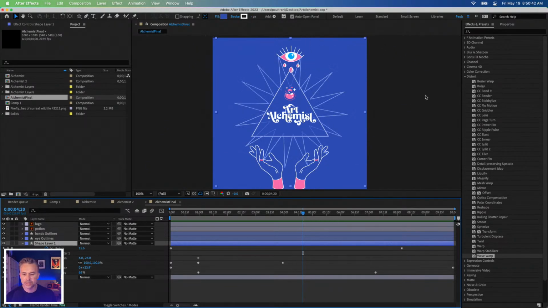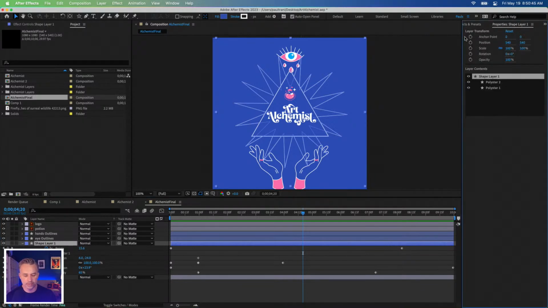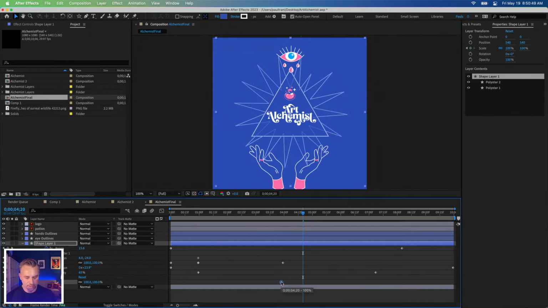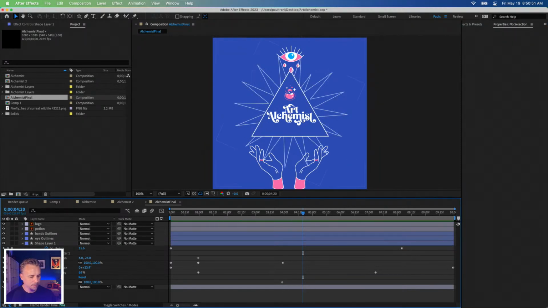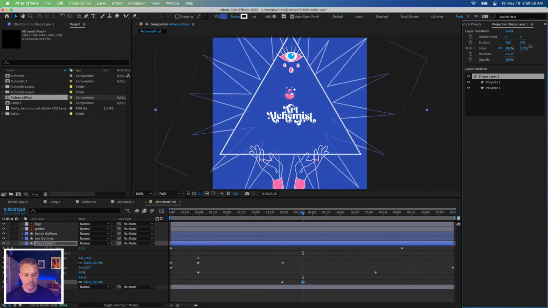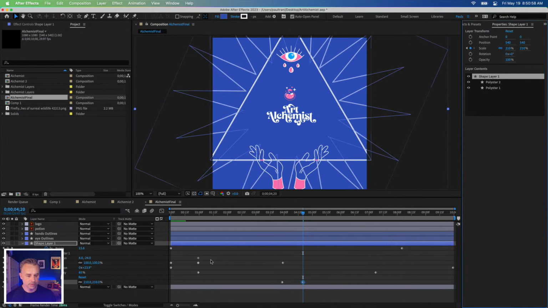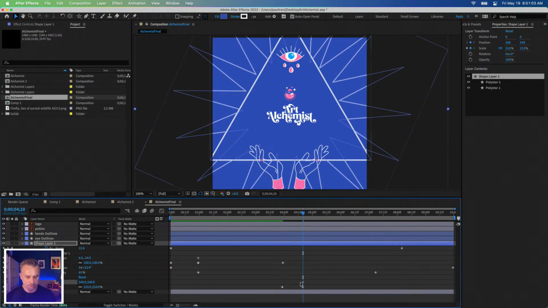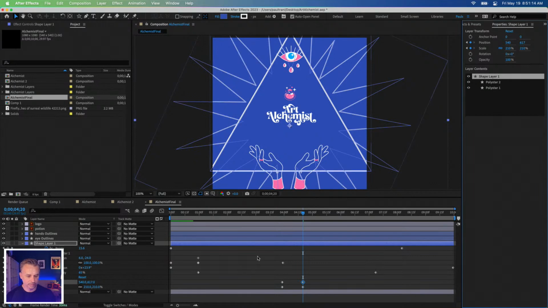Actually, I'm going to take this and I'm going to scale up the whole layer using the properties panel. Scale, click. There it is. Bingo. And we'll scale it up like so. We'll adjust the position. And by the way, maybe this won't work, but we'll play with it and find out.